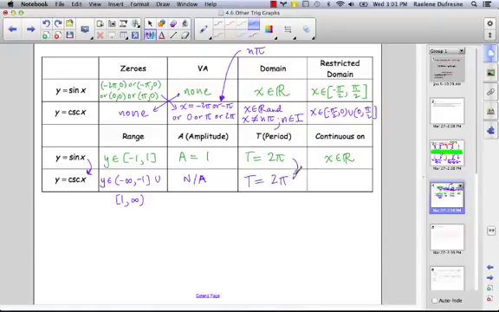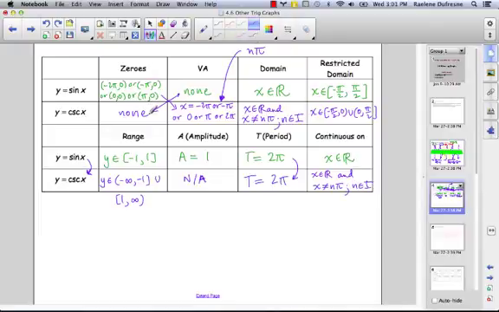And so as a general rule, a function and its reciprocal have the same period. The function is continuous wherever we don't have the vertical asymptotes, and it happens to be the same as the domain in this case. So x is contained in the reals, and x is not equal to n pi, where n is contained in the integers.